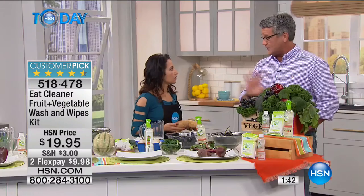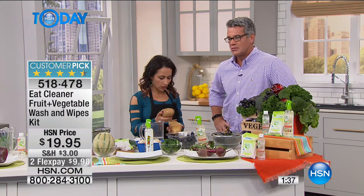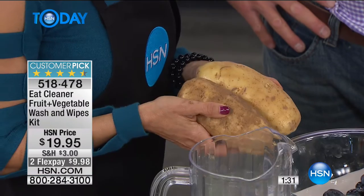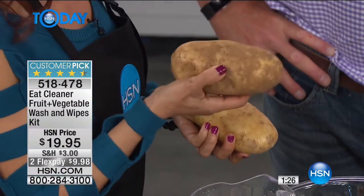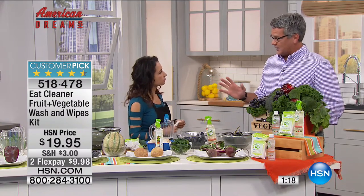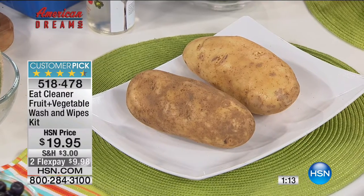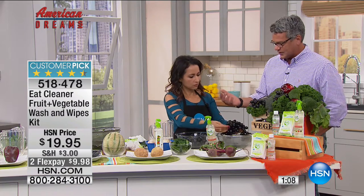What's nice is there's no residue - even soap leaves residue, this doesn't leave any residue or aftertaste. Even with a potato, when you clean it properly you can eat that skin which has important fiber and nutrients. I use it most on my grapes - I never felt like they were getting clean enough because they're bunched and hard to access. I also use it on lettuce because it's in layers and hard to clean. This stuff makes it so easy.